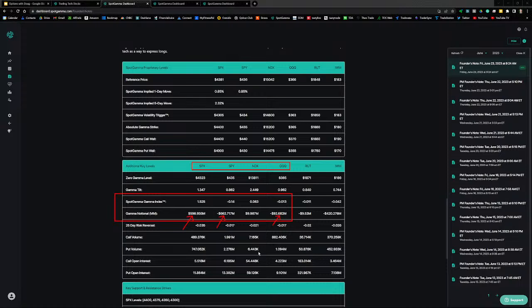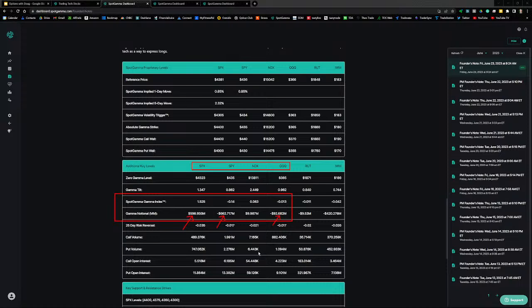So that's how market makers are positioned at the beginning of the day. And just as an example, for SPX, when market makers' position on the gamma curve is positive, that means they are in the region where they are long calls. So for an index, SpotGamma assumes that traders are long puts and short calls. So they sell the calls to buy their puts. And then market makers have the opposite side of that. So market makers are short puts, long calls, and in the long call region, they are positive gamma.